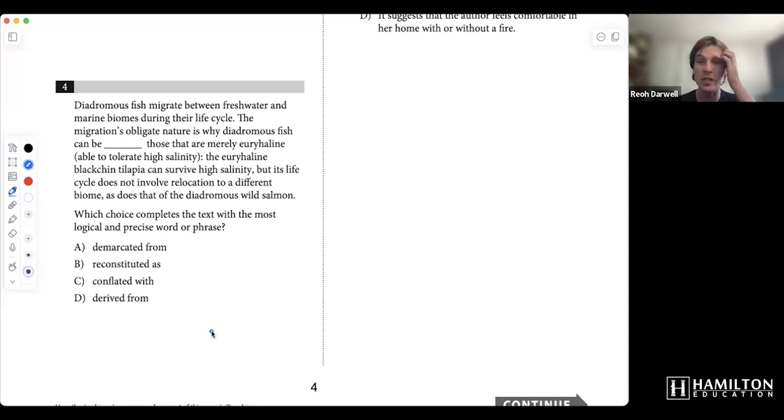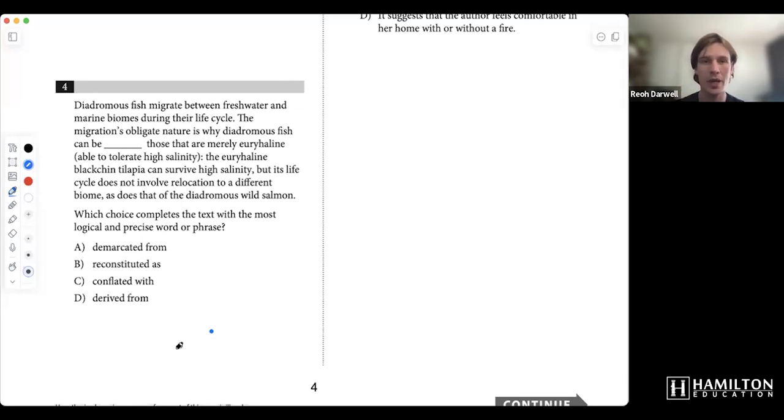Okay, so reconstituted, all right? To be constituted means to be made whole, okay? So to be reconstituted means you're rearranged or kind of like taken from one form and moved to another. All right. So that means radically changed.